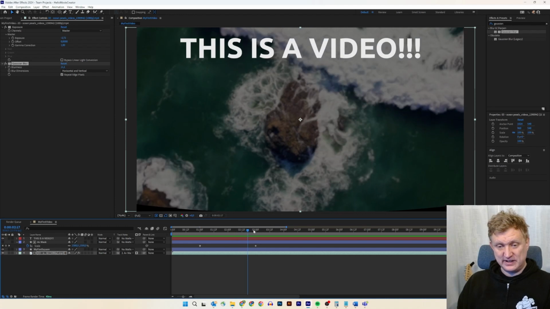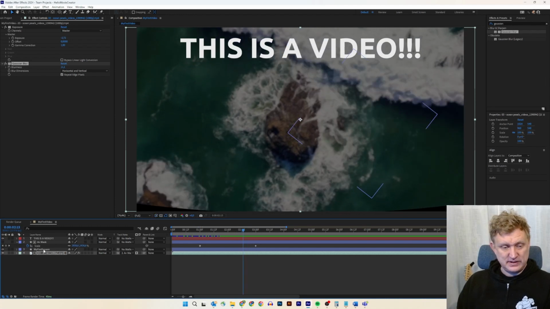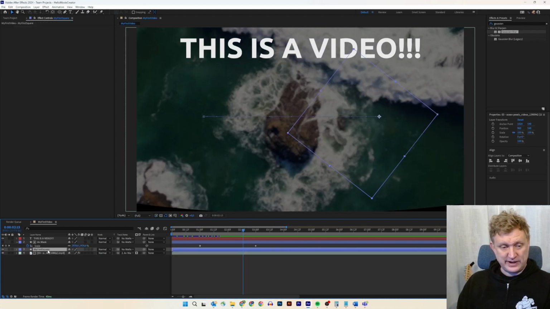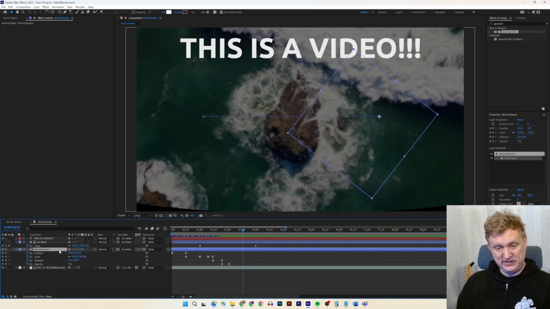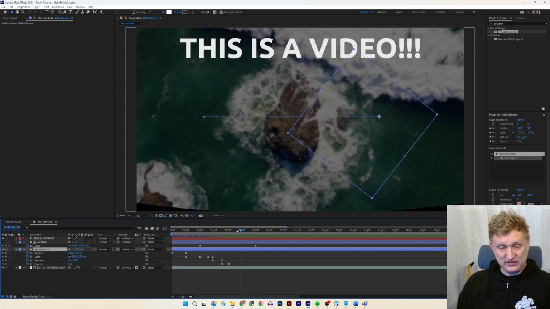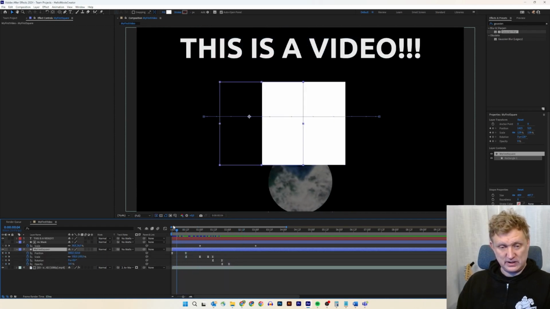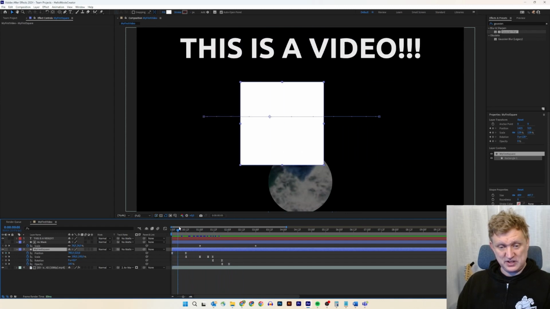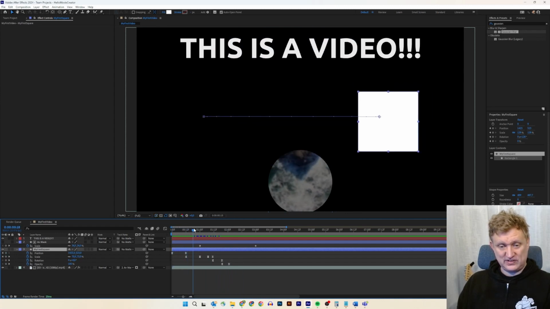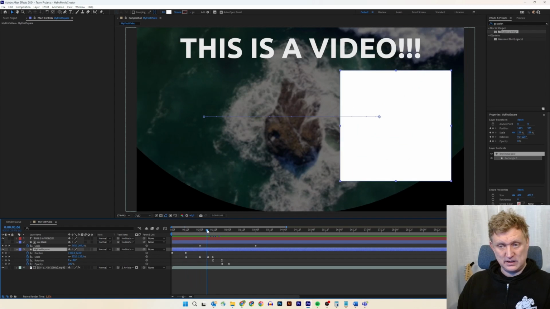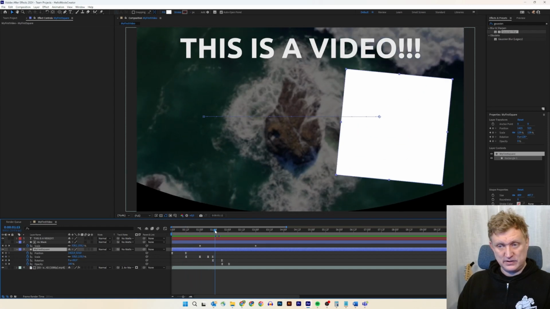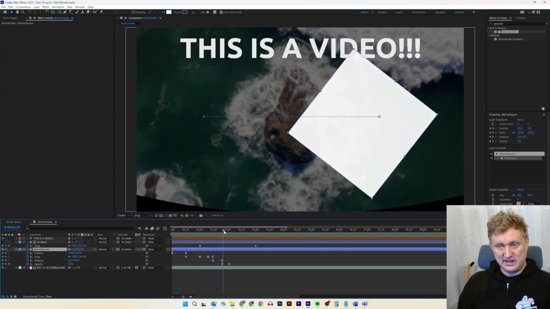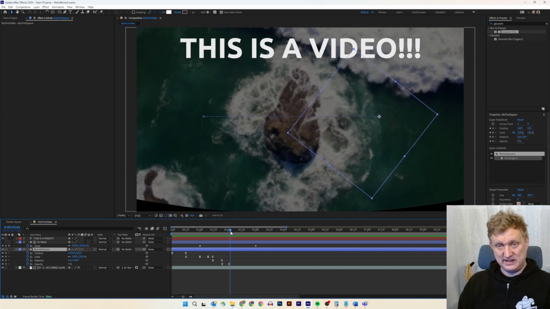So this is it. We have our square. We press U to see our properties. And now I can see all of these things together. So you see the position. You see the scale. Rotation. And a fade out using opacity. And the text layer on top. And how all of these things work together.